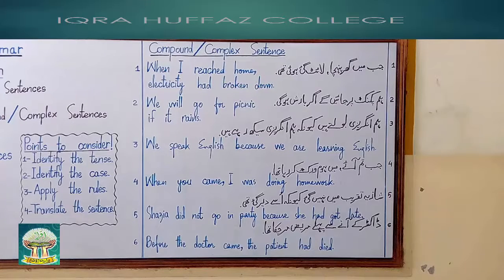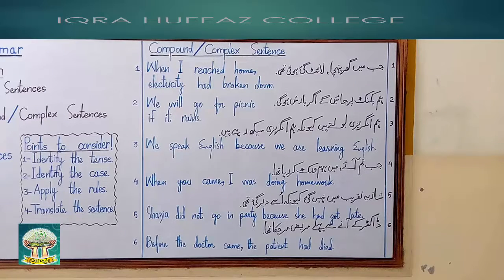Now students, you can see that whether it is a compound sentence or a complex sentence, we are not to be worried about this. I just explained the difference between compound and complex for your understanding, just to enhance your knowledge and information about this combination. So जब मैं घर पहुंचा लाइट गई हुई थी belongs to any one of the 6 common combinations I told you yesterday in the last lecture. If you do not remember, you may go to the previous video, have a look at it and come back. But I think you must remember because you have recently watched it.